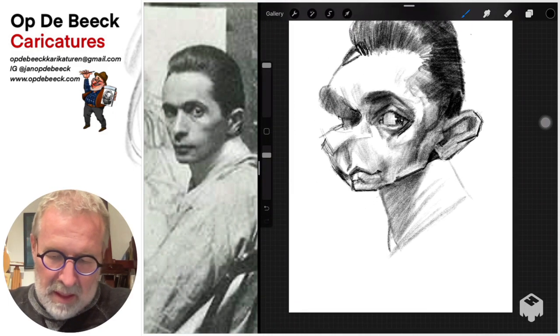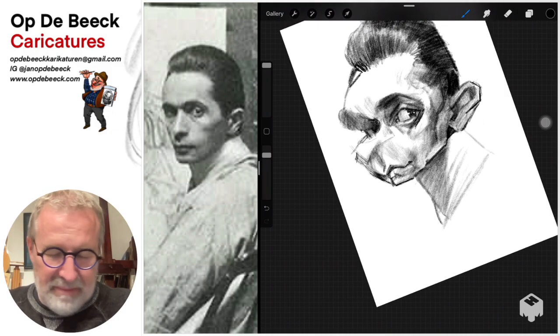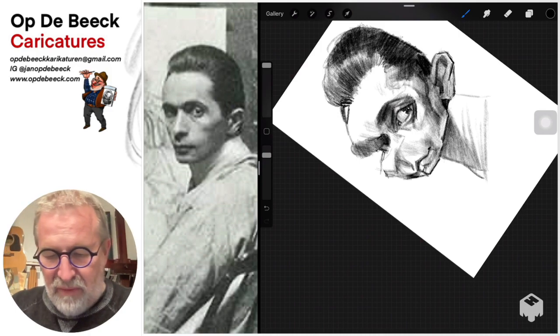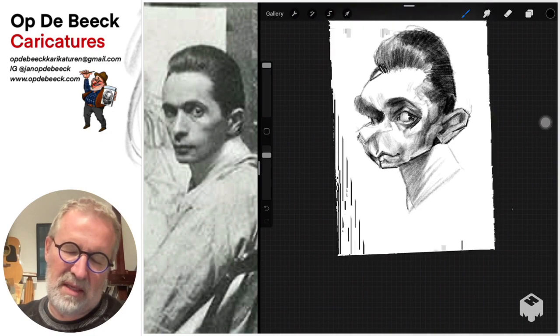Okay, let's see what I can do with the other eye. Not so much, actually. But maybe I don't have to draw so much. I think our own imagination fills in the right solution.